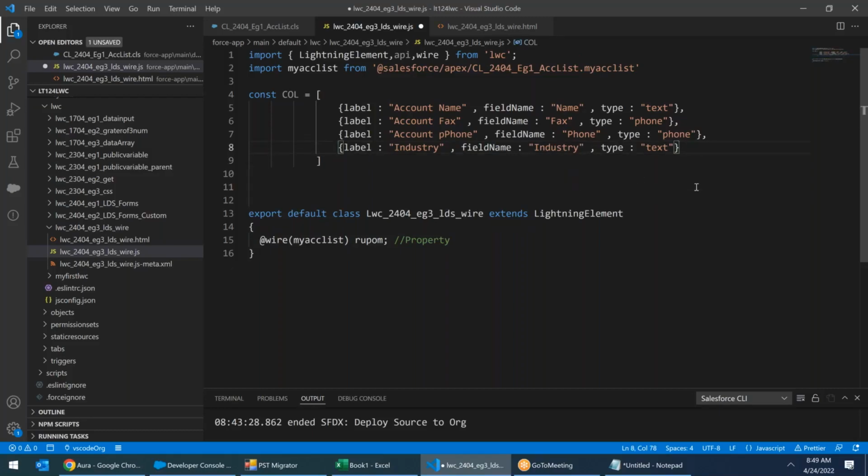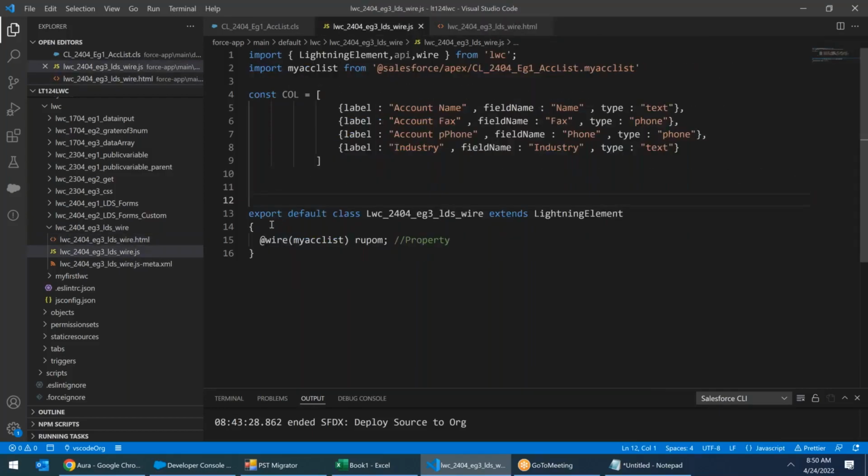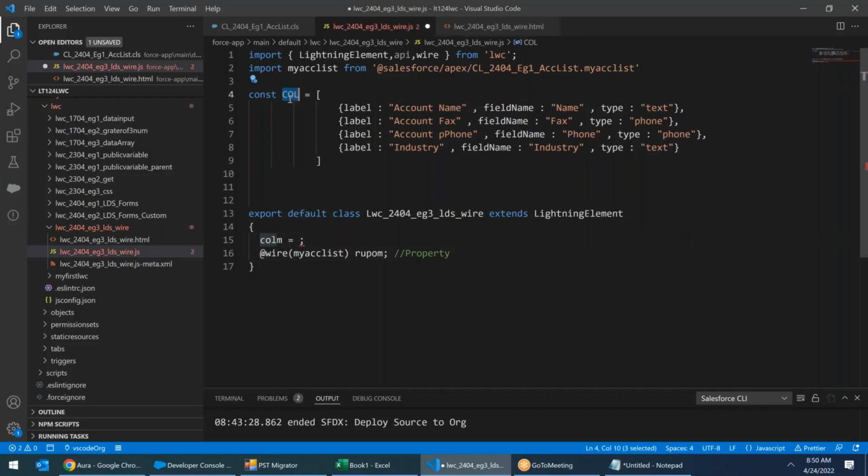These are the columns that got created. Control S on the keyboard. Column got created. Now you declared a variable here called COL. If it's a variable, you have to declare it as a variable. See, I declared it as a variable. This variable is equal to COL. Whatever columns I created, I passed to that. Over, guys. Done.